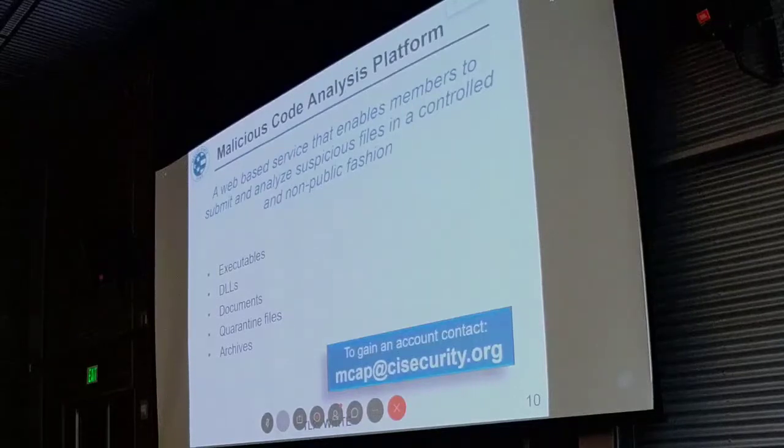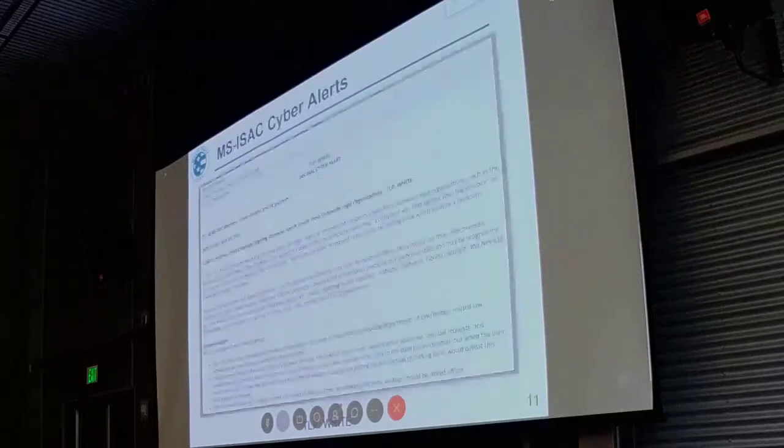And in the sandbox environment, you can see what would happen if you were to click on that attachment or click on that link, and you can determine yourself whether or not it was malicious. So I love this one. I actually use it personally. I think it's incredibly helpful. This provides a great value. Again, we are always constantly receiving phishing emails, business email compromise, and this is a great way to protect against it. And again, another free service is your MS-ISAC number.